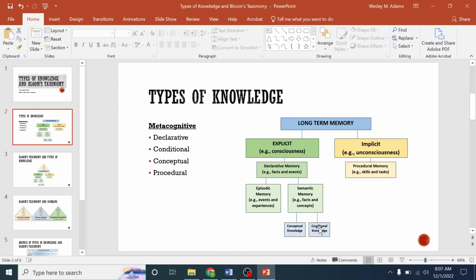When to use that knowledge is important. Then let's go back up here to long-term memory. Explicit knowledge is a subcategory of long-term memory, but we also have the implicit side of the house. Now, I don't mention it here because I'm trying to simplify it, but procedural is not just skills and tasks, or implicit is not just procedural knowledge. It's also emotional knowledge, behavioral knowledge plays into that.